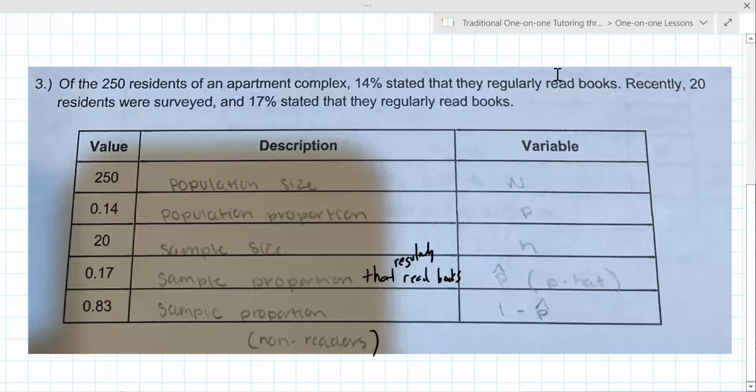It's that they don't read books. And it's like a small distinction, but this class is in the gray zone of math. It's not like solving for X. There's a little bit more left up to interpretation. A non-reader could mean something other than someone who does not regularly read books. Okay. So just keep that in mind. But this is great. This is totally great. And I think you understand this.